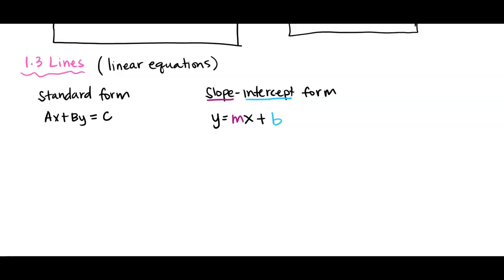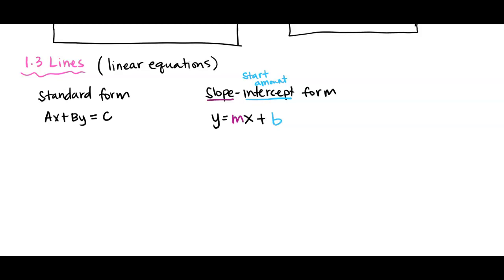All right, where m is the slope and b is the y-intercept. Right? And b is also sometimes called the start amount. So I'm going to just write that above here too. Because when we're dealing with word problems, and in 1.3 we have some application problems, it's really good to know, okay, what is the start amount? What is the beginning amount that they're talking about? That is your y-intercept, okay?